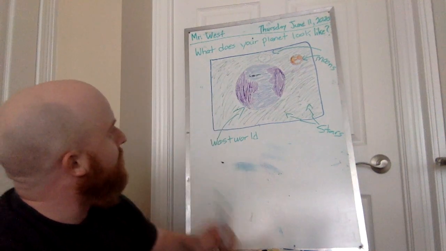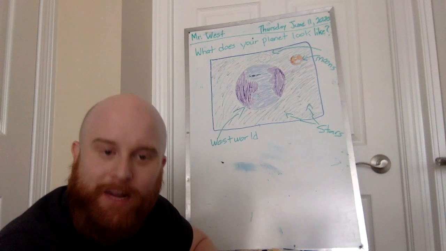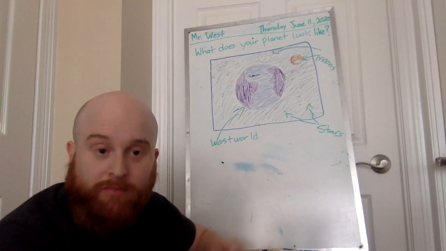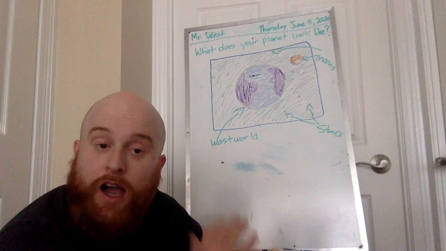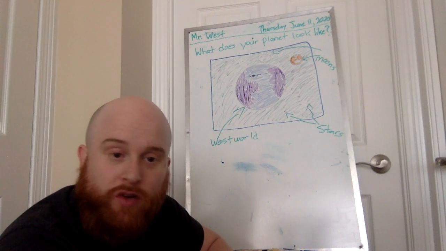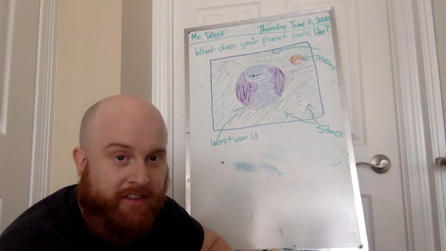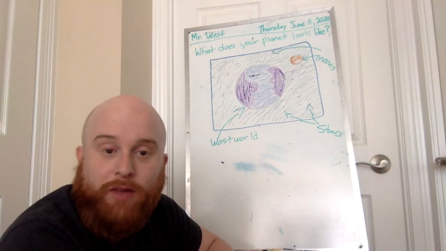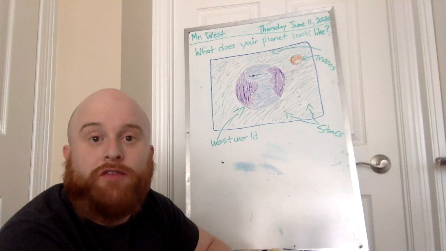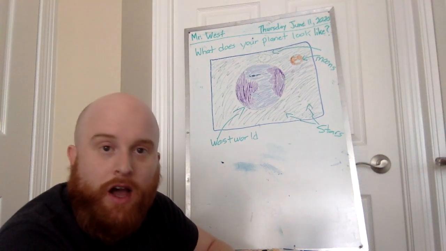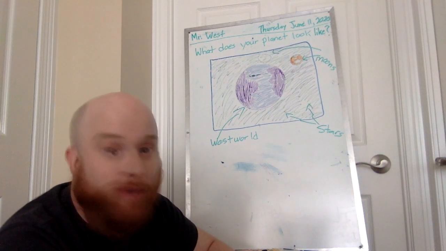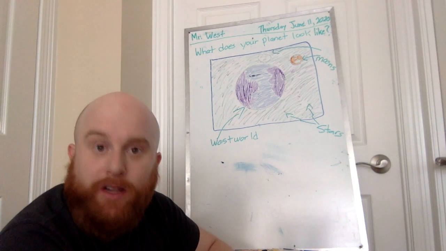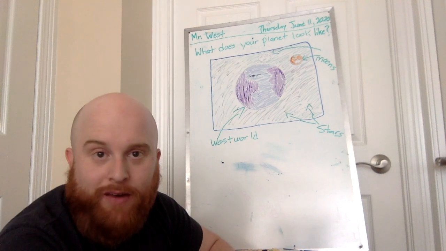Now, when we look at my planet, let's think about some things we can write about with my planet. And for you year 2s, again, I want to make sure I reiterate this. I want you boys and girls to make sure that you're trying to write more than 1 sentence. So a lot of you wrote 2 sentences last time for Writers Workshop. Try to push yourself. Try to see how many you can actually write when you describe your planet, because this is really going to help you when you get to grade 1 and you're expected to write a little more. So you want to be practicing that right now, okay?